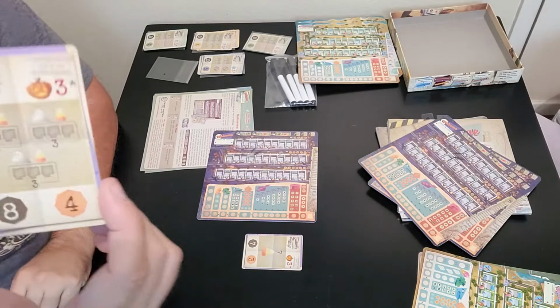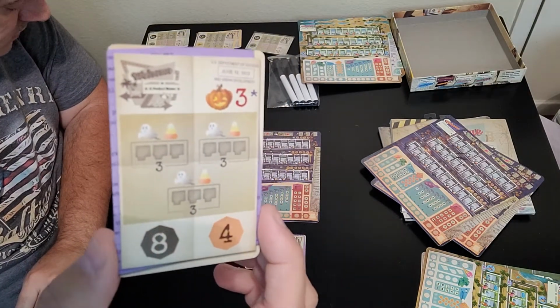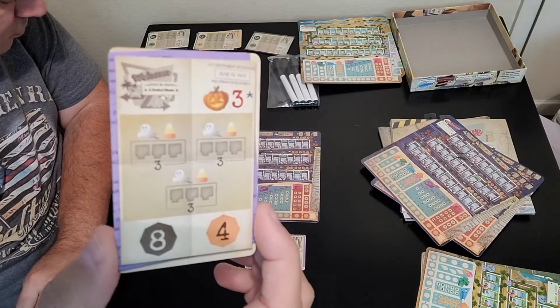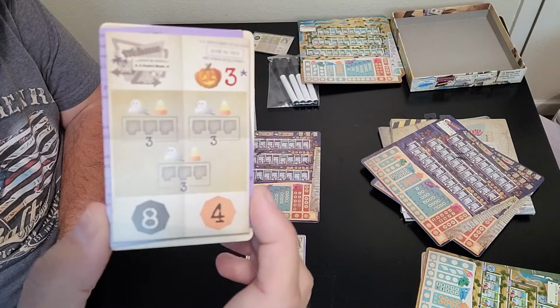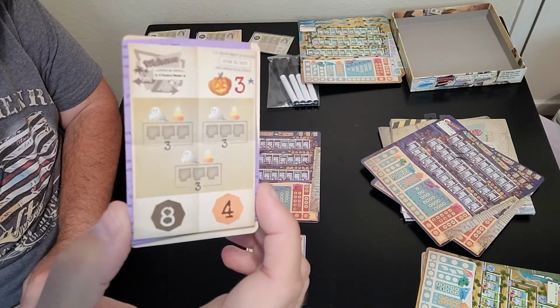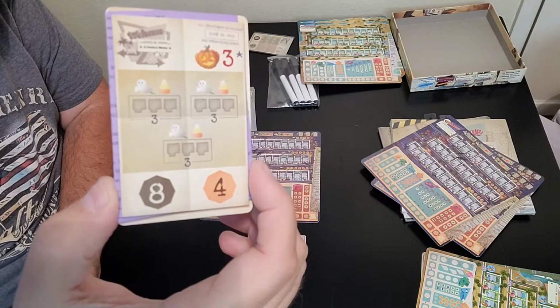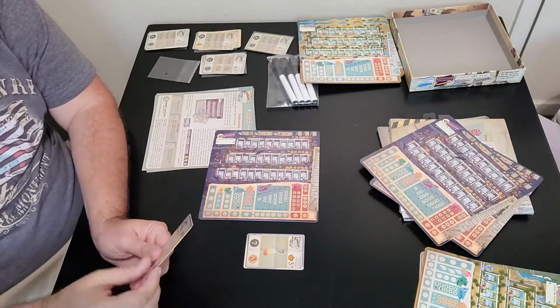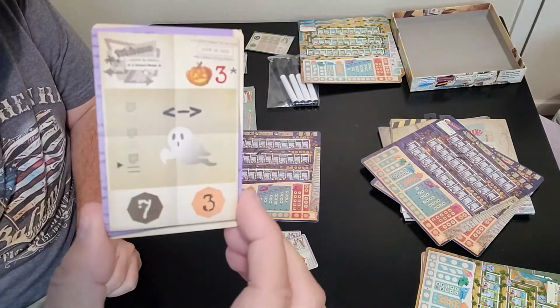You also have this contract right here. Okay, these are pretty cool. In this one, you build 3 3-house estates with 1 ghost and 1 candy each. Okay, that's a little tougher to get. But that would be 8 points for the first player, and then any other player after that would get 4 points. And let me show you the third and final contract, and that is this one right here.